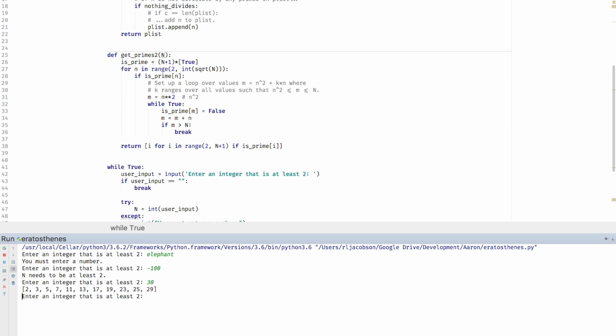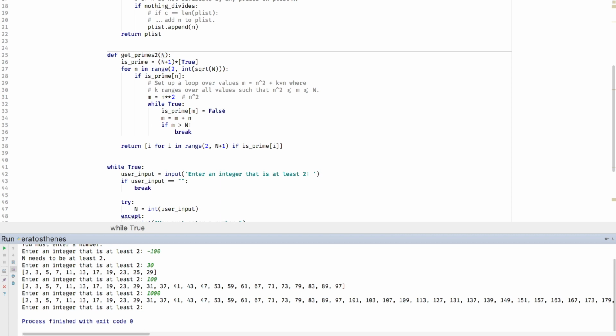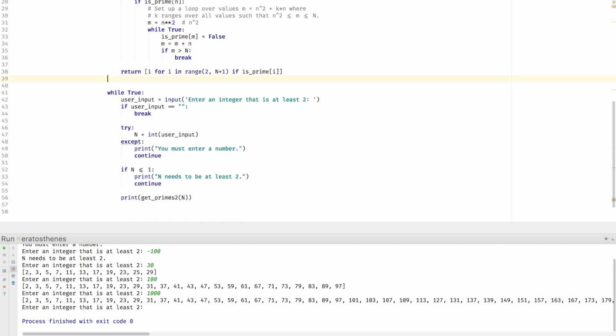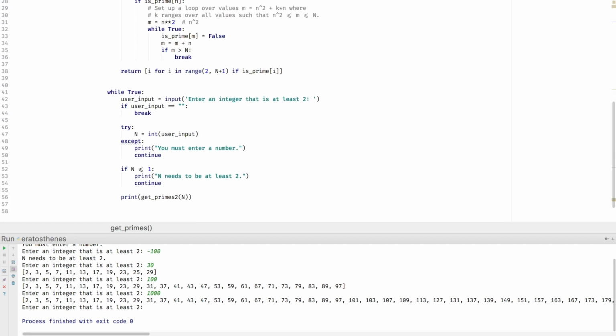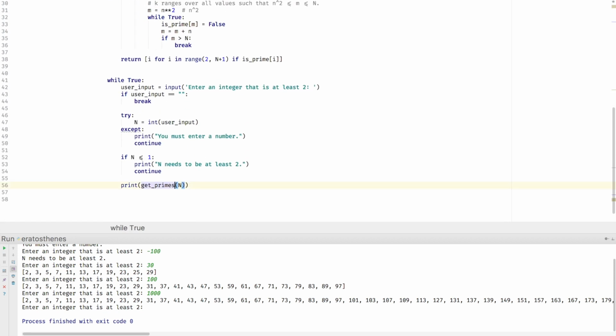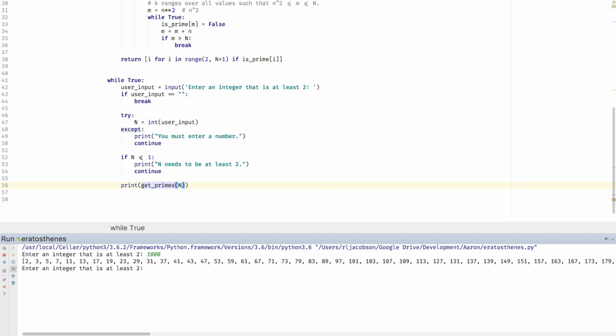And it looks right to me. Let's do 100. Looks okay. Let's do 1,000. I hope that's helpful. So if I do enter, it should end. And it does. Good. Now let's see how fast yours runs. I don't know if it's going to be even perceptible. I'll just call yours get primes, and now I'll run it. If I do 1,000, I can't detect any time difference.